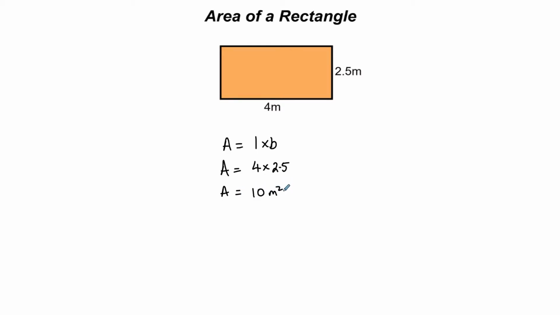So 10 meters with a little squared sign above it. Okay, all area units are going to be squared. So that's your working, and that's what it should look like. And if you write the working out that way, then it will help you a lot later on when you see the other examples and some of the other stuff we're going to come on to with area and volume.